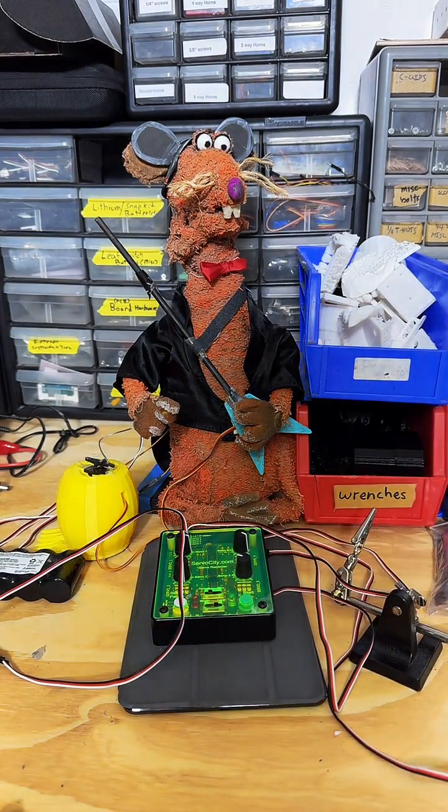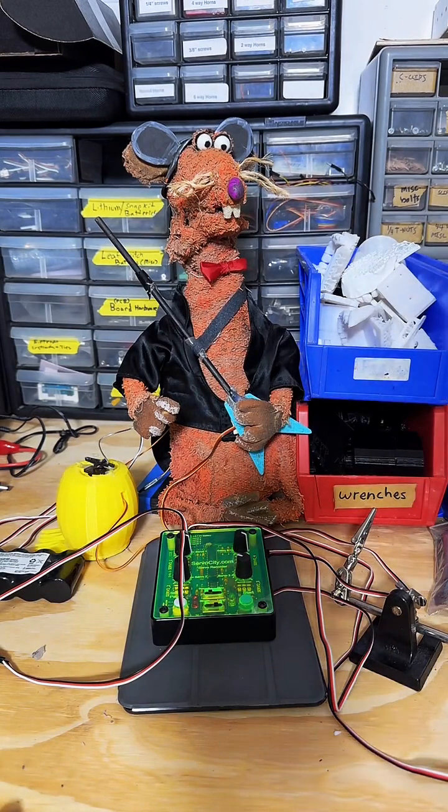No, I don't come down and play with them. There's a lot more arcade games behind me than that, but I'm not prepared to show you the rest of the garage yet.